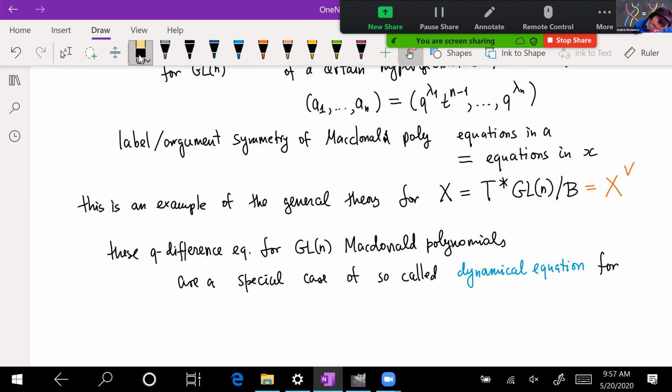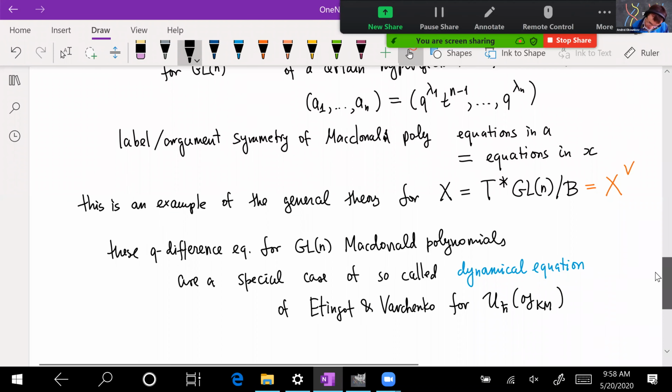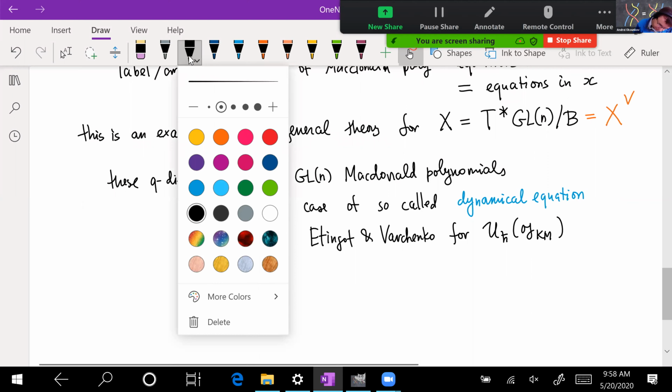So the dynamical equations of Okounkov and Varchenko. Well, many people wrote about the dynamical equation. I don't mean to belittle the contribution of everybody else, but let's just name maybe the best paper to read about this, called Quantum Affine Algebras and Applications. That is a paper by Okounkov and Varchenko. They studied it for quantum groups associated to a Kac-Moody algebra. And to write our difference equations, we will need a slightly more general theory.